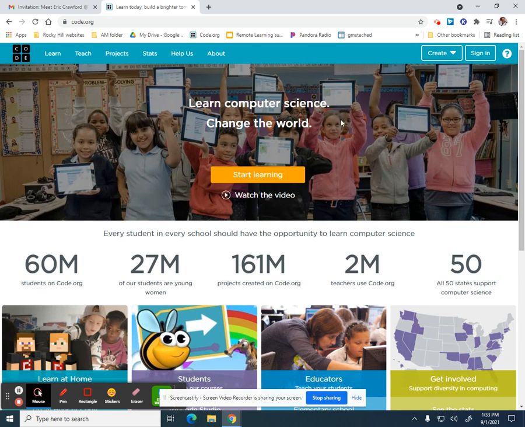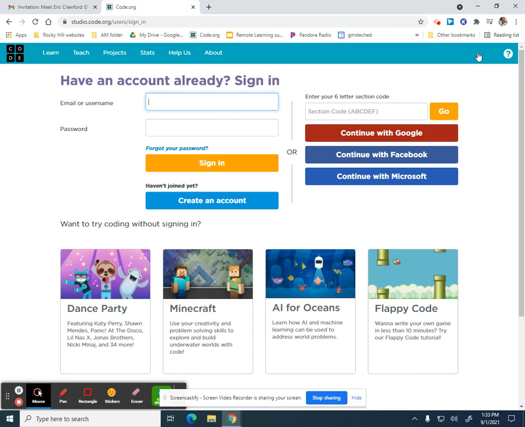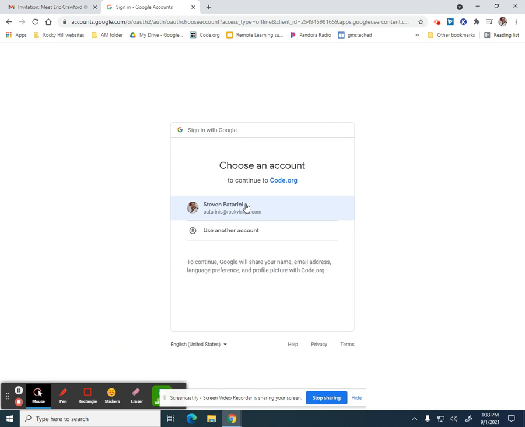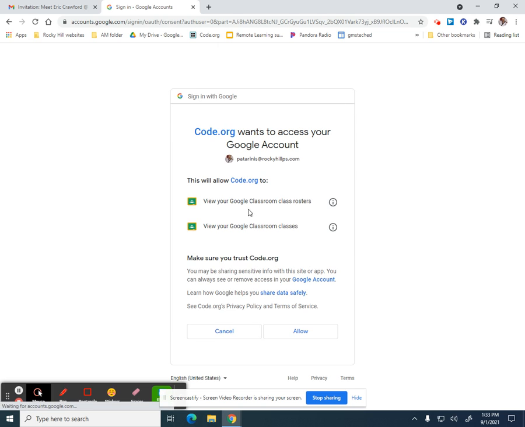Now, to sign in, you've got to click over in the corner where it says sign in. And instead of having to type all sorts of stuff over here, remember, you've already logged in. My little icon, my little avatar is over here in the corner. So I know that I'm logged into Chrome. So if I click continue with Google, it wants to make sure that, yep, that's me. It might ask a few other questions like this.